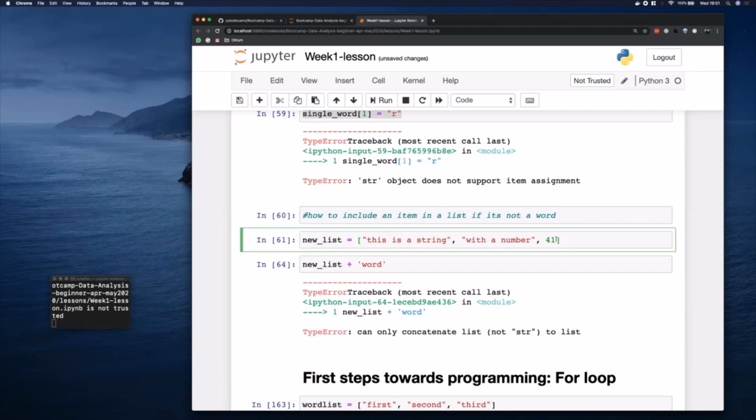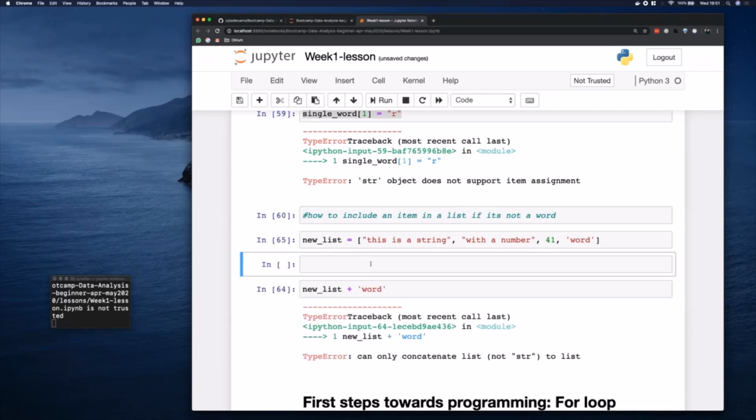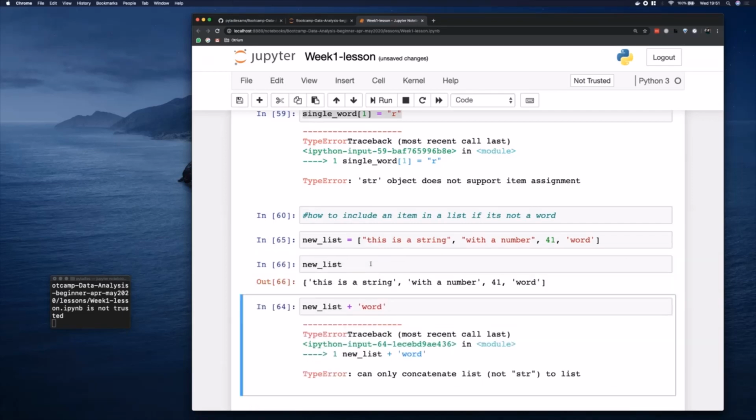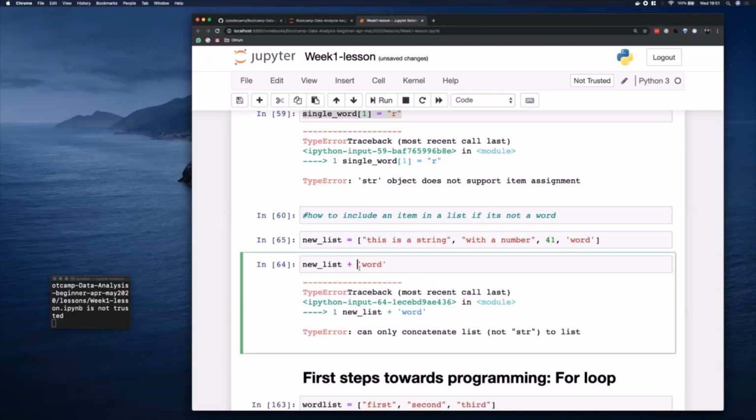I think she maybe means this, or he. Now we have the new list with the word, but we want to append it to the list. So we actually want to plus it to the list, which makes sense to me, but Python cannot do it this way. So what we need is append.